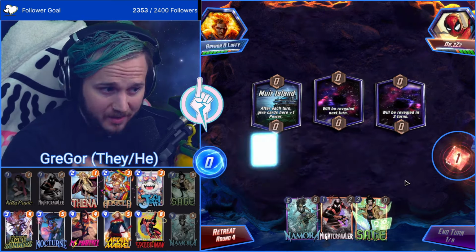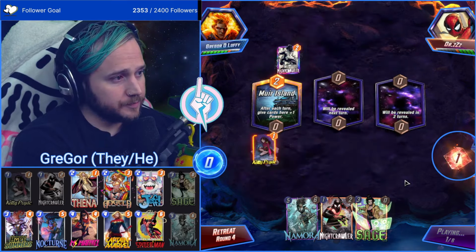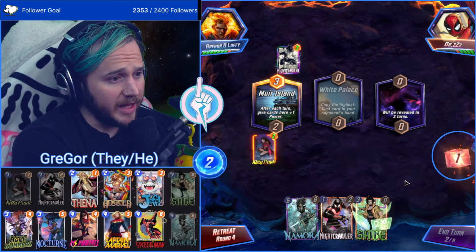Kitty just chills at Mur Island. And we just keep letting Kitty get bigger and bigger.